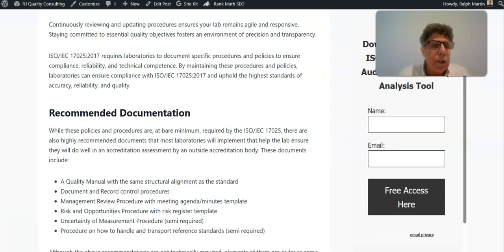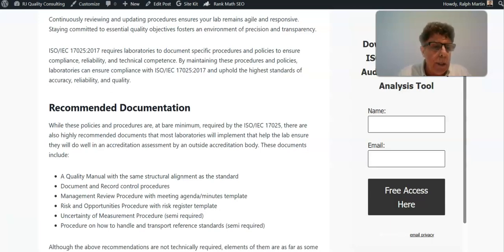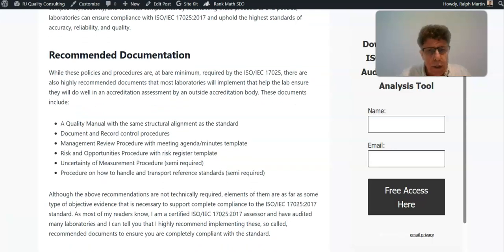I have also listed highly recommended procedures and documentation. Although, for example, the standard doesn't technically require a quality manual, should you have one? Definitely yes. You should have a quality manual, and that should be in the same clause structural alignment as the standard itself.